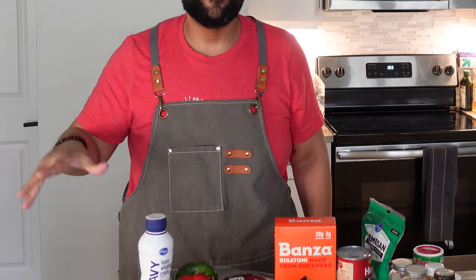So what we gonna need? We're using shrimp today. Got heavy cream, assorted peppers, and we're using rigatoni pasta — I bought some high-protein chickpea pasta, but use whatever kind you like. Got an onion, some garlic, some fire-roasted tomato chunks that I may or may not use, and some tomato paste. We also got some Parmesan cheese and assorted seasonings, which we'll get into in the video. And that's it — we're gonna take all of this and hook it on up.